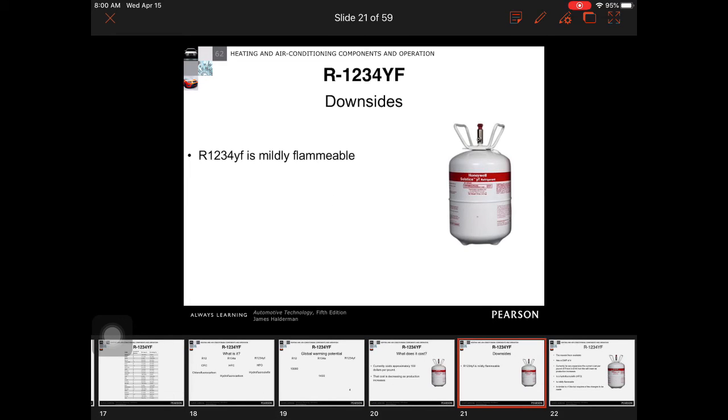Now, one big downside to R1234yf is that it is actually mildly flammable. Okay. Now, before you freak out and go, "Oh my gosh, we're putting a bomb in my car," it's not that easy to get this thing to catch on fire. It requires pretty high heat for a fairly consistent amount of time until you reach the combustion point. And the only way that's going to happen is if you happen to be in a fire. At that point, you've probably already had enough problems that this is really the least of it. So this is only going to combust under an open direct flame for a little bit in the proper concentrations. While it is mildly flammable, the characteristics needed to create ignition are not something that you're going to experience on a normal basis.